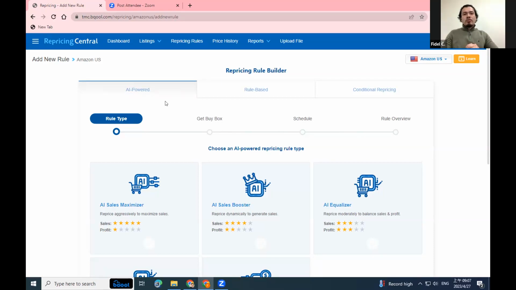You don't have to create your own options. Most of the options are here, so you can just play with the options we give you, because we provide all the scenarios, all the things that may happen when you are selling on Amazon. That way you can predict based on your listing, based on the items that you sell. If you have been selling on Amazon for a while, you may have a very clear idea how the market behaves, and based on it, you can go ahead and use the AI rules.